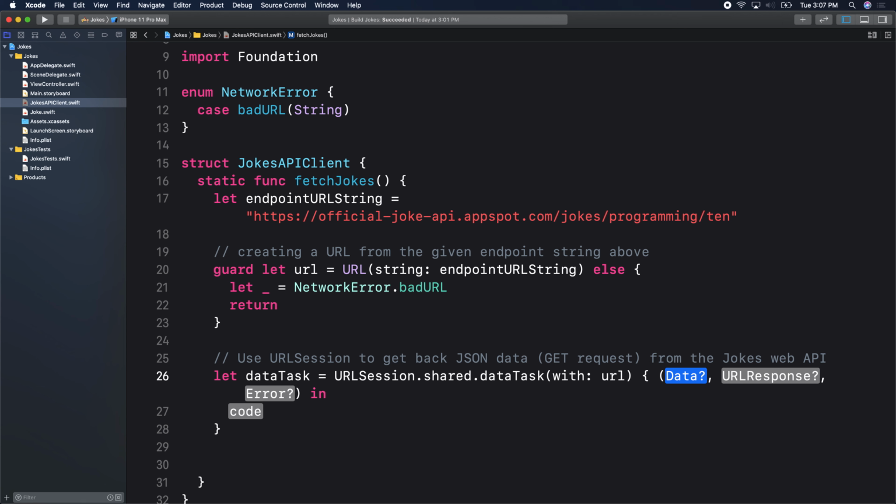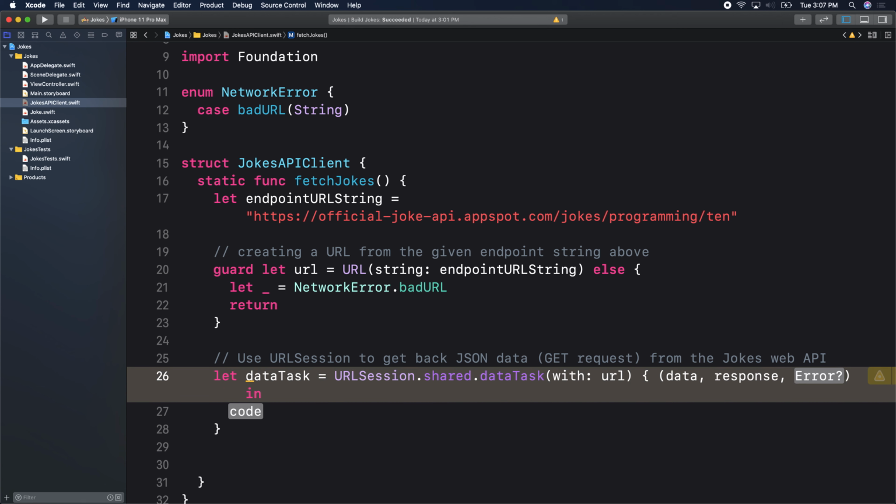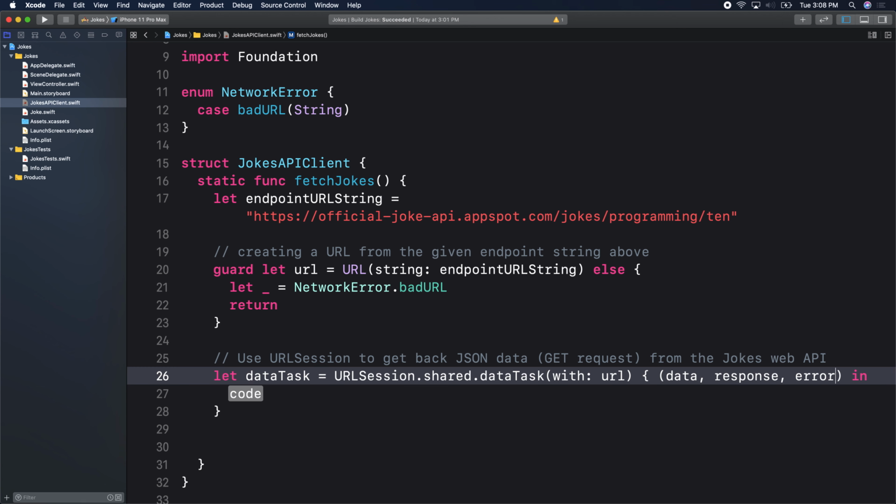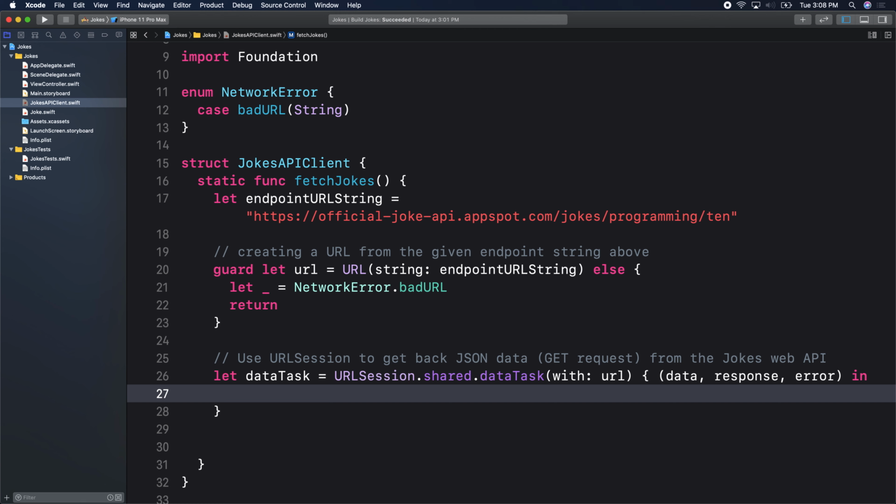And we have 3 arguments coming back. We have data, which we know what data is now. Data is a blob of bytes, and from those bytes we have our JSON. This is what we use to parse into our objects. We have a response. Response has a status code. Response has a MIME type, which we saw from the image client. Did we use the MIME type? I can't remember. I'm just trying to track back what we had. I think we probably saw the MIME type. But anyway, response has a status code from 100 to 700 there. And then we have our error. We all need to know, if something went wrong, what went wrong.